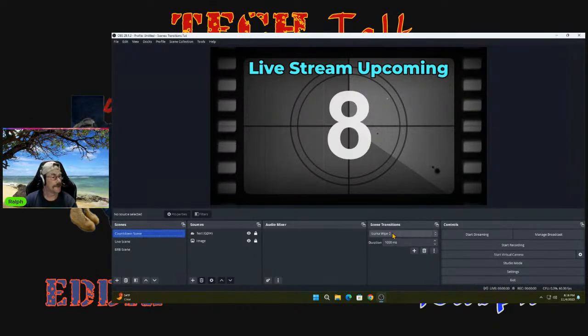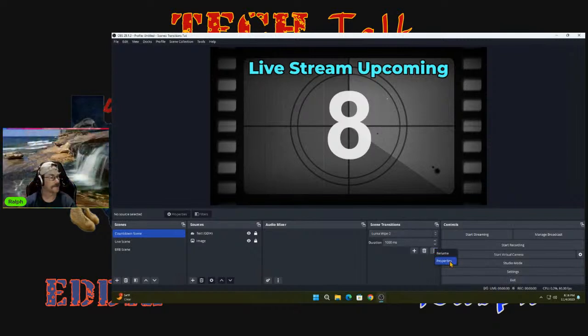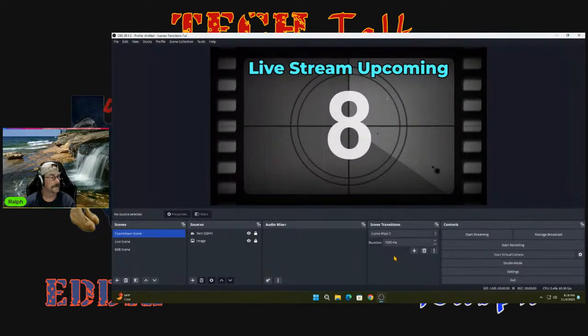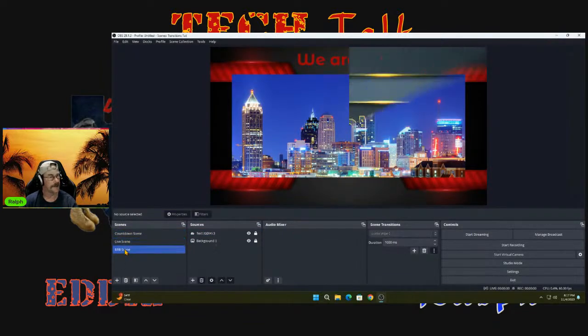So if I wanted to rename this one, I could just go in here, rename it. I think you can hit F2 here to rename it. Nope. Got to rename it from down here. And also you can get to the properties of it if you want to change it. But that's how scene transitions work. Now this scene transitions right here, this is global. This is for every scene. So it doesn't change per scene.